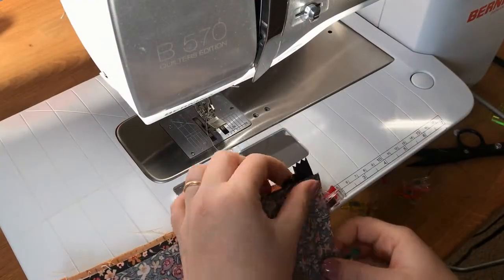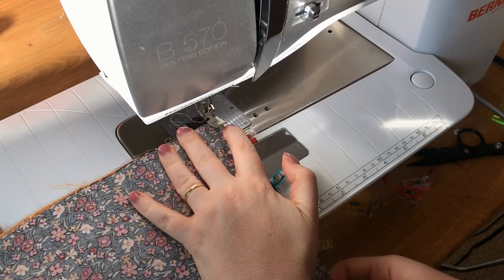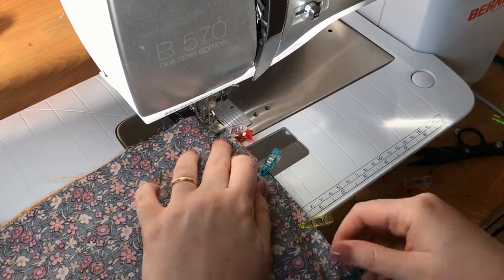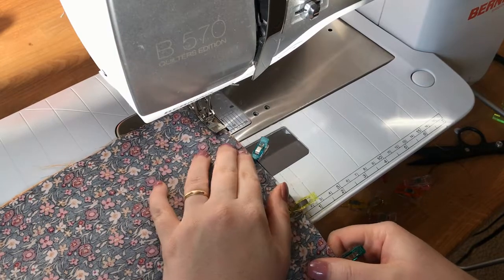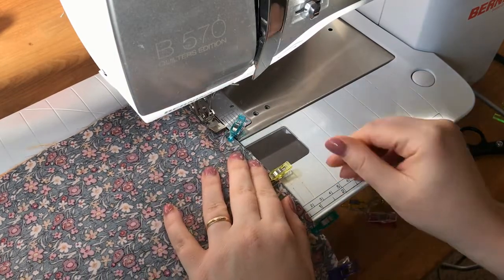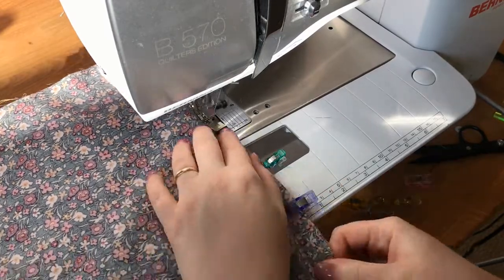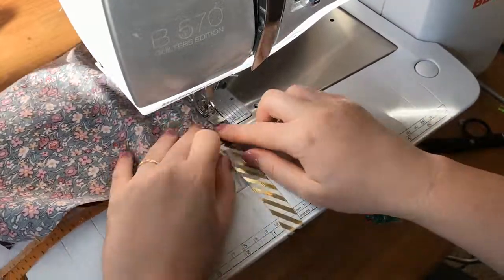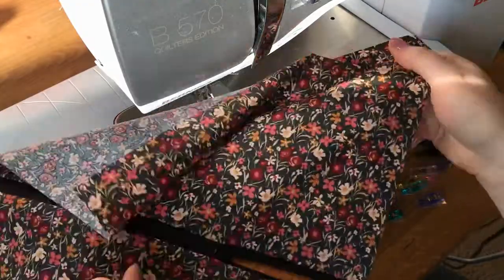Here goes the other side, just doing the same thing, just making sure all three of those layers are all lined up, and then we're just going to follow the edge of the zipper right there, just sew straight across. All right, the zipper should be fully attached now.